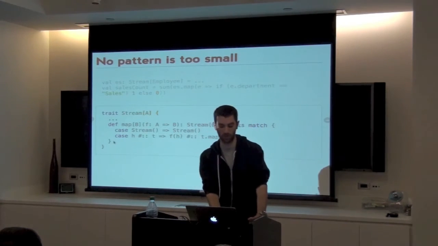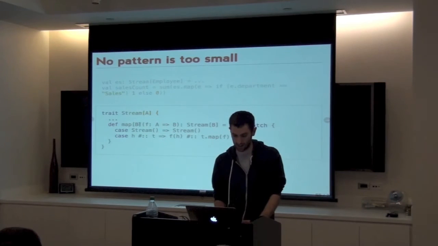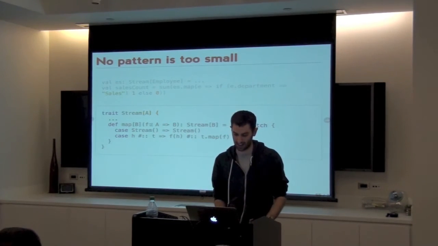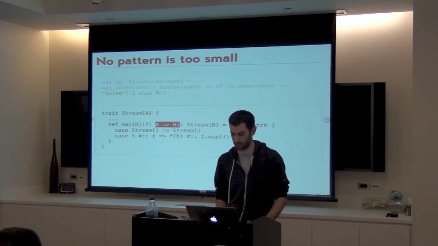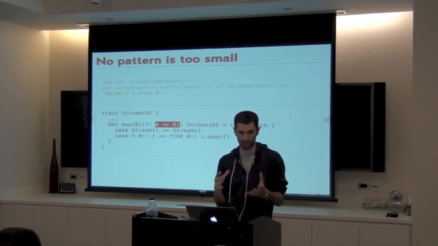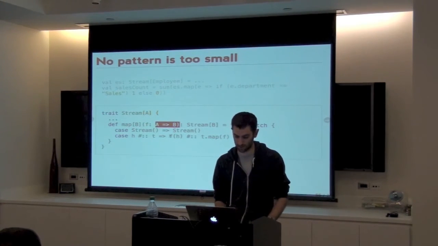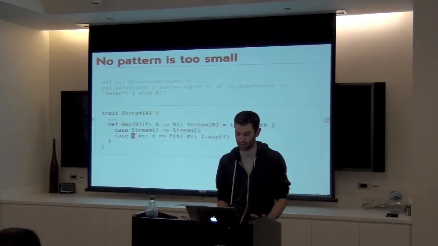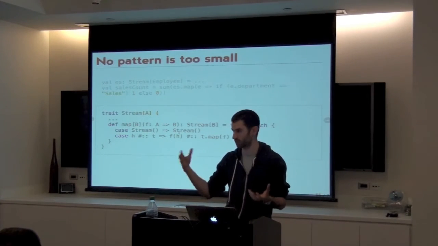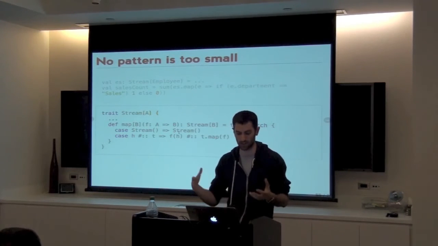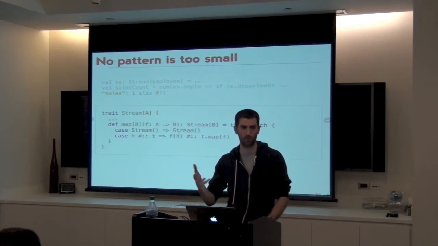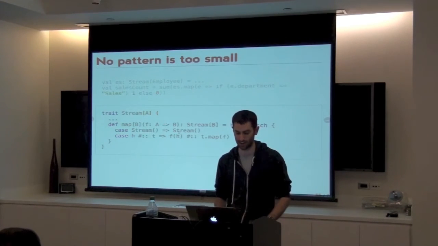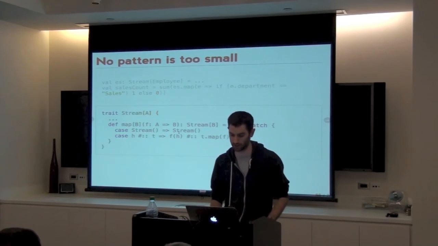One really interesting thing about this definition is that in a way it's inevitable. Just by defining this signature, map parameterized on a type B, taking a function from A to B, it needs to return a stream of B's, and there's really only one definition that will satisfy the type checker. I have to return a stream of B's, and H is of type A. The only thing I can do is apply the function I have to produce the output. A lot of times in functional programming, you define what type you want your function to have, and then you just follow the types to the implementation, and things snap together.